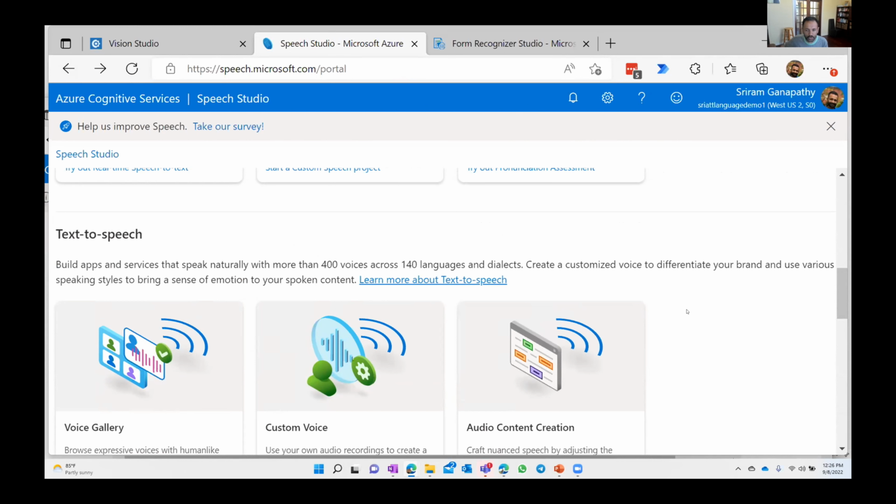But if you don't even want to write something in a programming language to call an API, that's where our Power Platform tools come into play, which I'm not showing you here in this demo. We have a Power Platform that you can drag and drop and build those workflows as well. So very little depending on your skill set, but the AI model itself is all done for you. It's behind the scenes, it's a black box. You don't even have to worry about anything to do with the AI part of it.